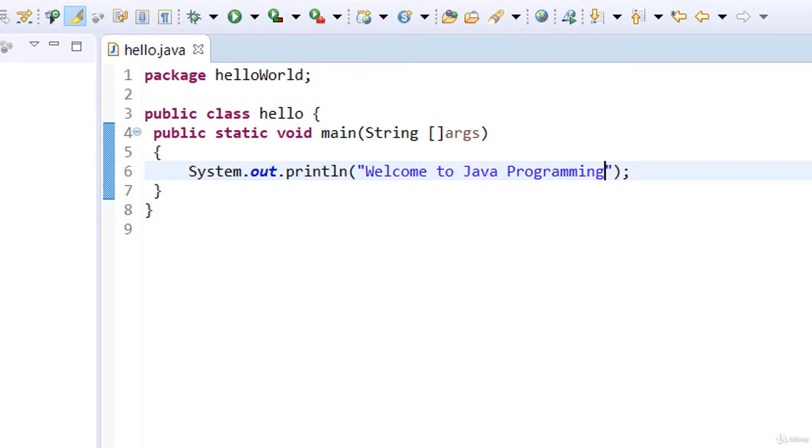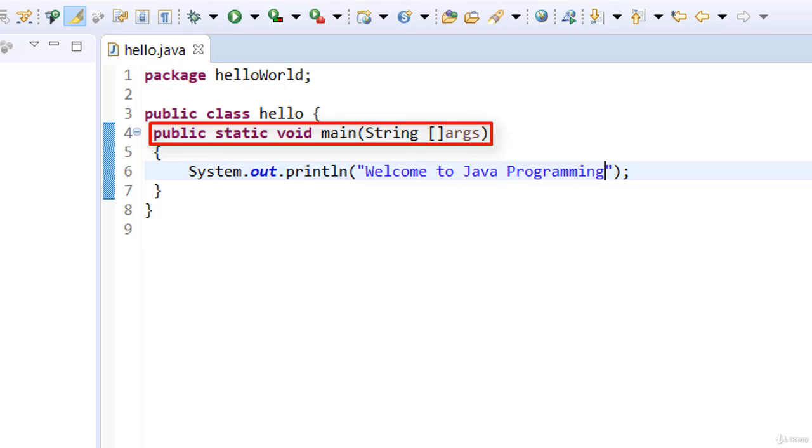Alright, so this is about creating Hello World. This is the first project. I know you don't understand what most of these things do, but as time goes on, you will understand it. But remember, in Java programming, you must always have a package and you always create a class. Public static void main, it is when you are not returning anything.